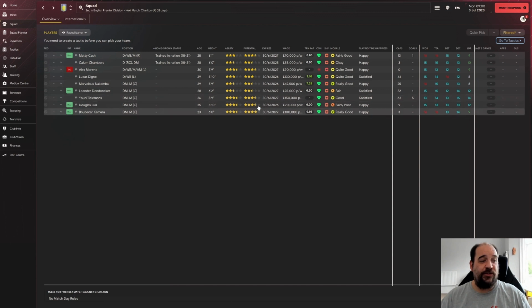So looking at these star ratings, which should only be a guide, because again, they are only as useful as what your assistant manager or whoever it is you've got that's giving you this opinion is. So if they're useless, then they're going to be useless. If they're really good, then they're a lot more reliable. So we can look at that and say we've got Tielemans, Luiz and Kamara as good quality defensive midfielders and central midfielders.